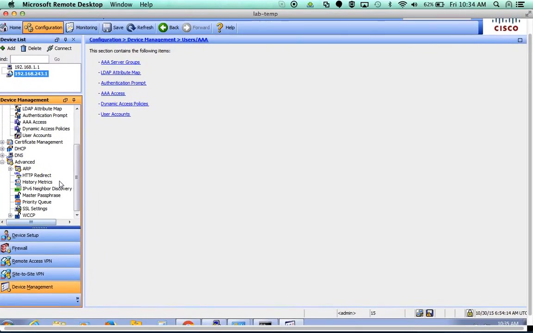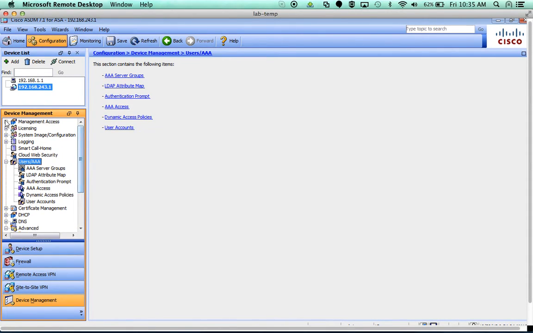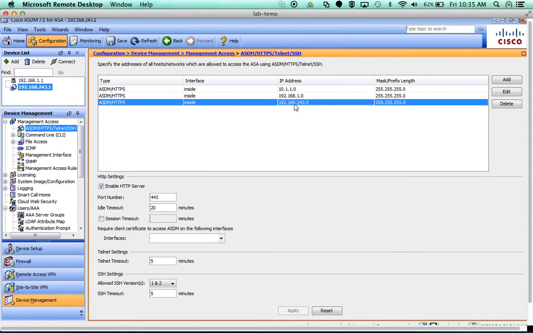Thing about these GUIs, you have to click around forever. You saw how fast I found it in the CLI. I went straight to where it was at in the CLI. I just show run. Oh, there it is. Hey, management access. Why don't I read the words? So yeah, now you see that. So if you're smarter than me and pay attention to what I'm telling you, you'll go in here before you change the IP, and then you will make the changes.